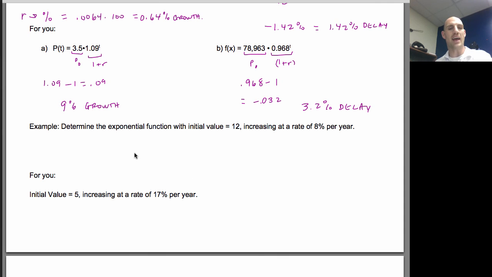Another type of problem. Determine the exponential function with initial value of 12, increasing at a rate of 8% per year. And so I need my general formula. My general formula is P(t) is equal to P sub 0 times 1 plus R to the T. Rate expressed as a decimal. So if this is my initial value, that would mean that P sub 0 equals 12. And my rate is equal to 0.08, that would be moving it two places to the left.